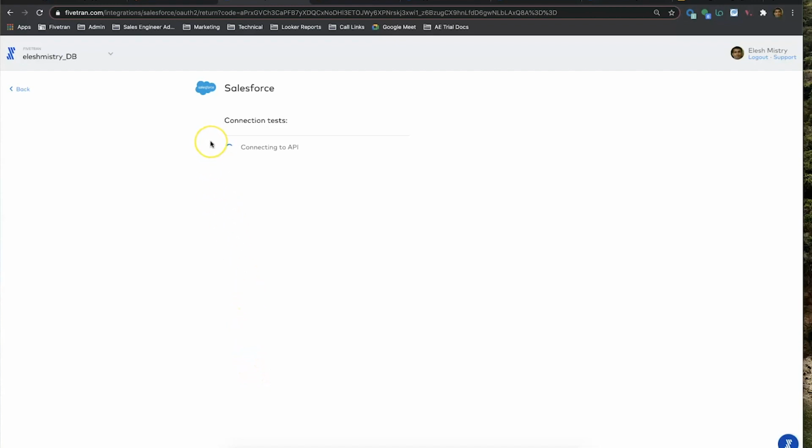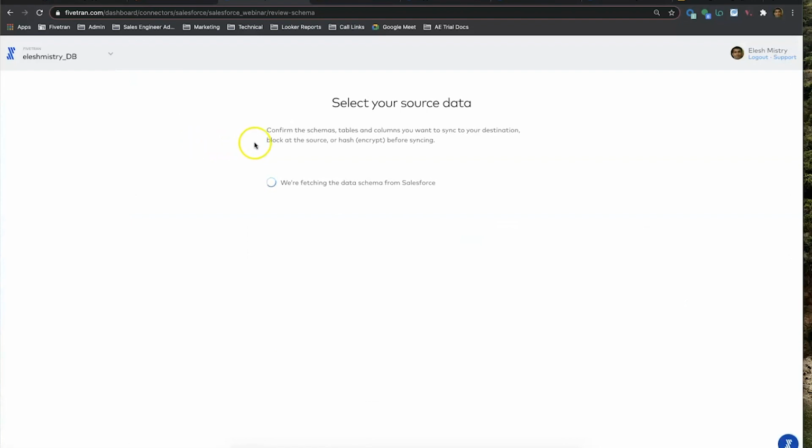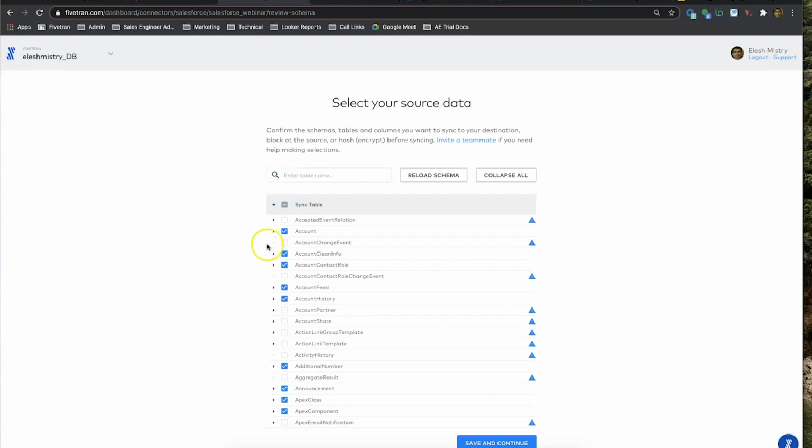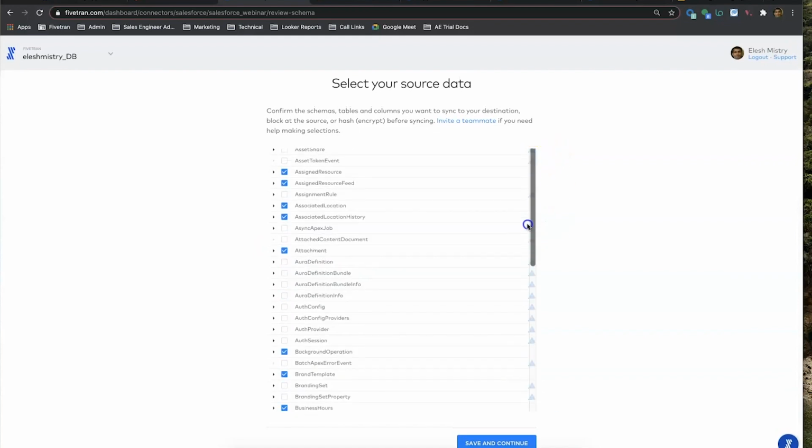It's going to connect to the API. And with the authentication details I provided, it's going to connect to that Salesforce API and test that I've got authentication to which parts of the schema, and it's going to deliver them back in my connector. Okay, so now if we go to View Connector, it allows us to review the schema, and this brings back all the Salesforce objects which I've got access to. And you can see that I've got access to a number of them. Salesforce has got a massive number of objects, and I've also got access to all my custom objects as well.